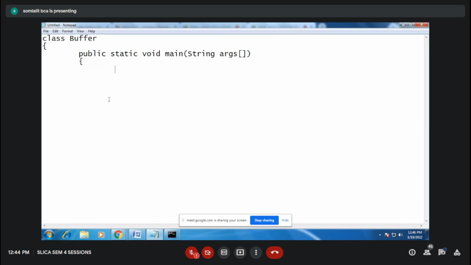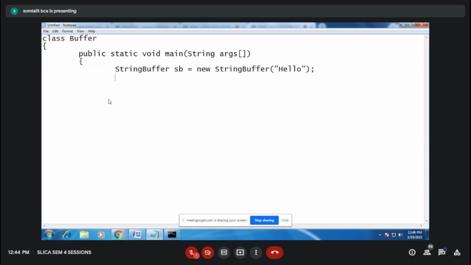Okay, so now StringBuffer sb equal to new StringBuffer. Let's take hello.